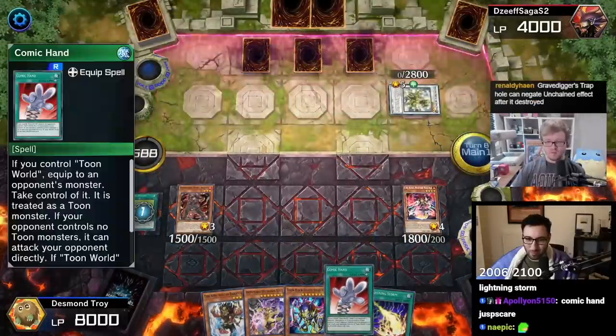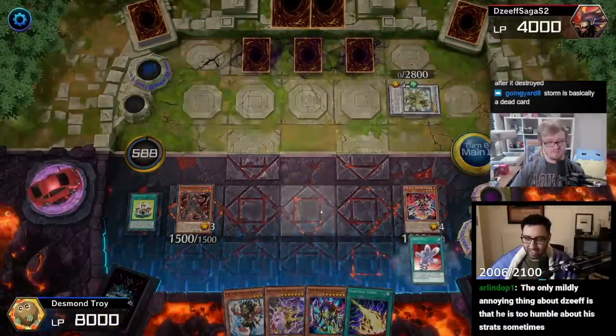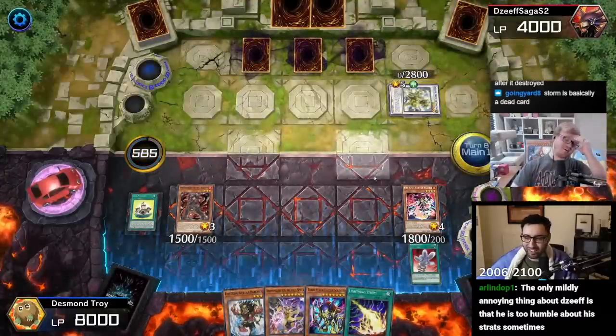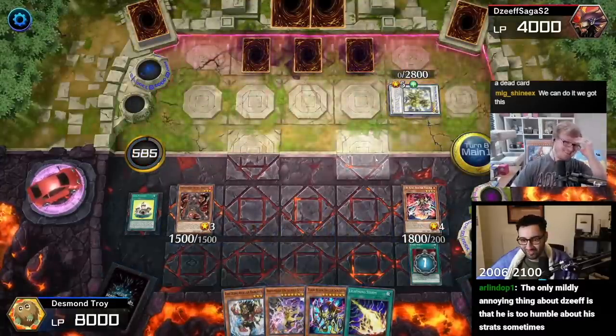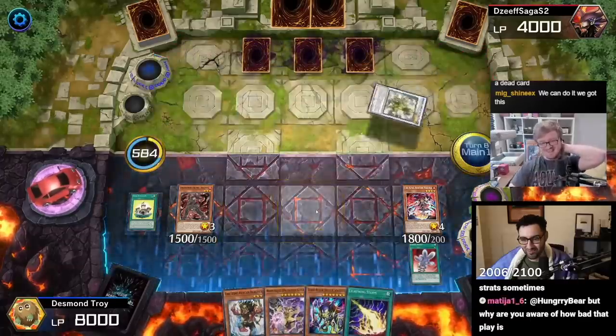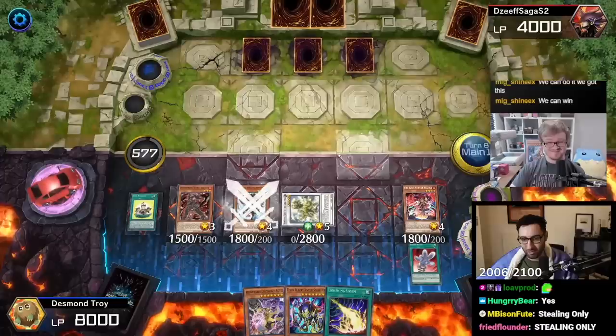Were you playing Toon World last week too? Yeah, just in case. So Toon Kingdom is Toon World, but I have one of them. And let's steal your Dang Long. Oh yeah, yeah. That's okay. Sure, why not? Let's. Yep. Yeah, we have to. Normal summon Barong.